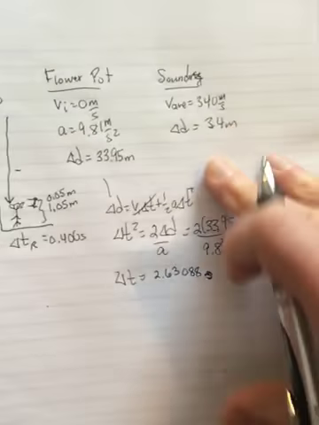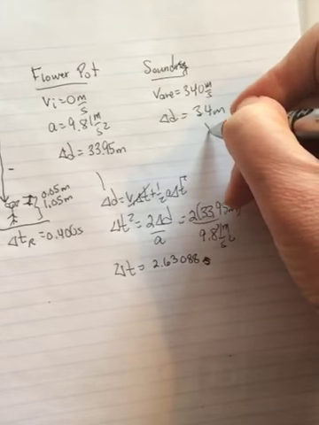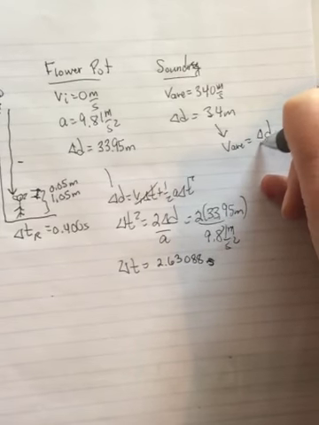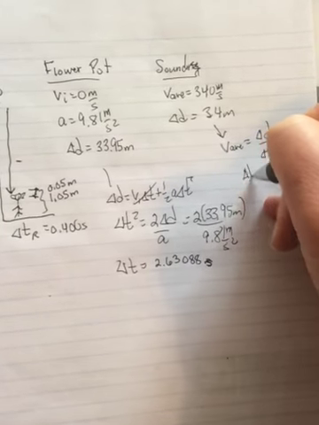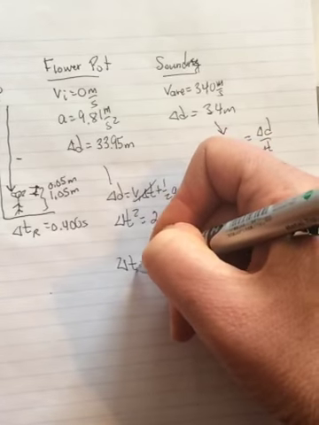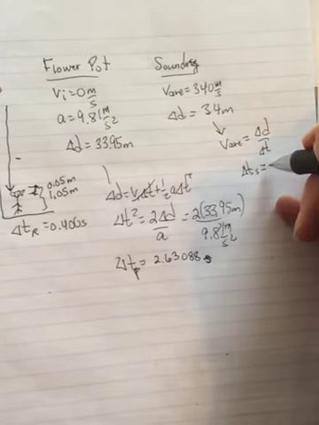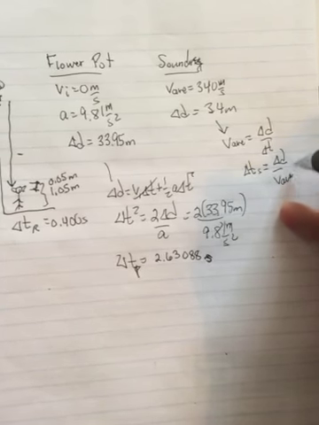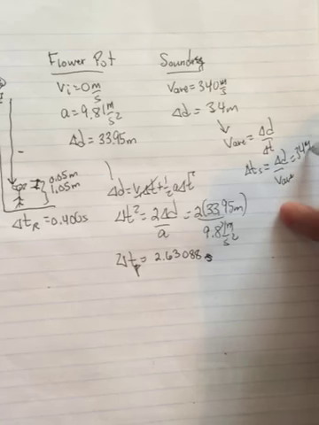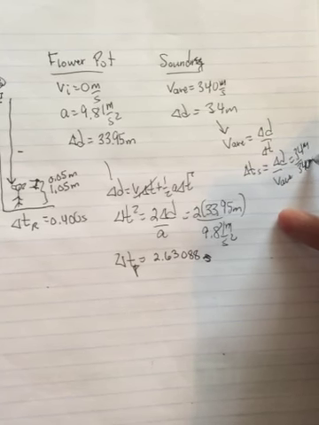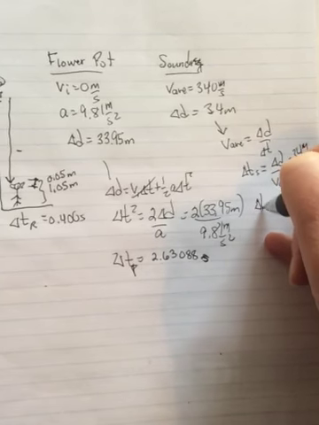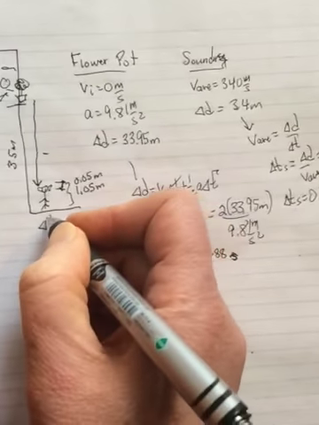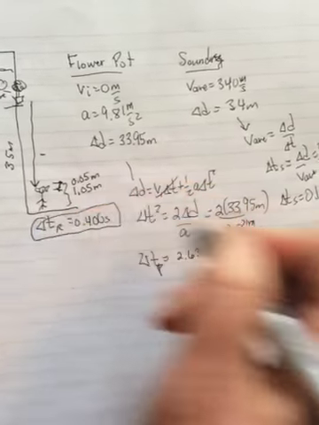Okay? Once you have that, you can also find how long it's going to take the sound to reach her. Because we know v average is equal to delta d over delta t. So delta t of the sound, so this is for the pot, delta t of the sound is just going to be delta d over v average. So 34 meters over 340 meters per second. So delta t for the sound is going to be 0.1 of a second. And then delta t of Millie is 0.4.